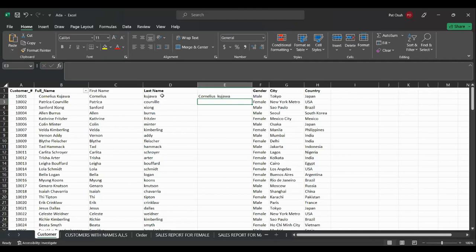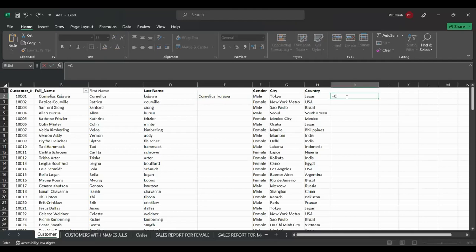So let's practice: first name, last name, the gender, the city, and the country. Do it in column I. Let's concatenate all of them together. Choose the first name, comma, put a space, comma.